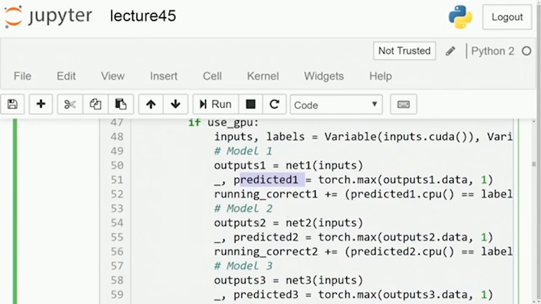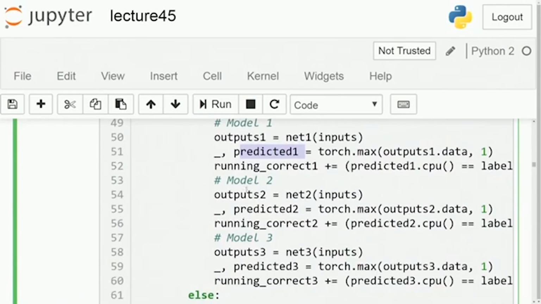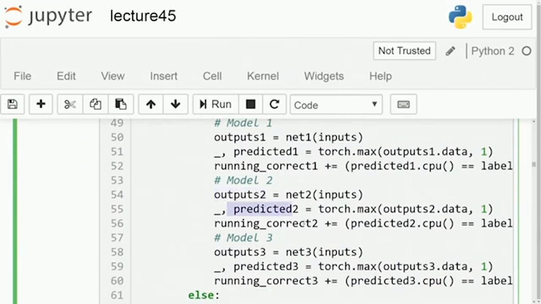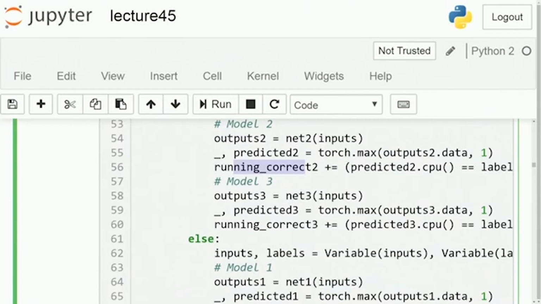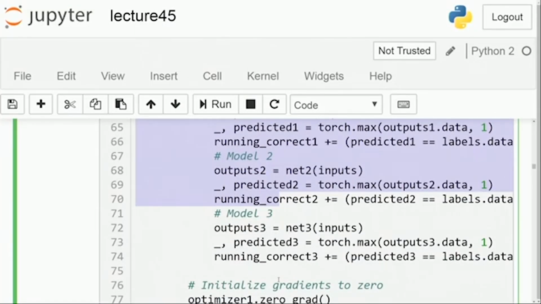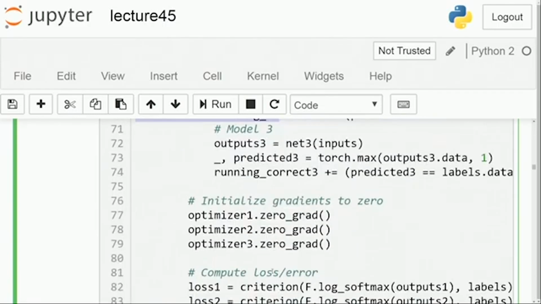Okay. Now comes the second model, and in the second model you see that we no more make any typecastings, because my inputs are still over there. It is the same input which will be passed through my second network, but the outputs have to be collected in a separate variable container, that is output 2, which corresponds to network 2. Okay. So, I run the same sort of predictors and find out the number of correct classifications. It is the same thing within the else routine, which is when you do not have access to a GPU on your system, but you are running purely on a CPU.